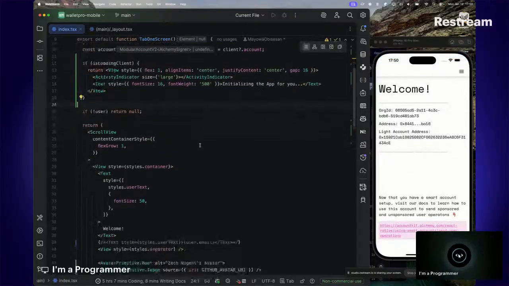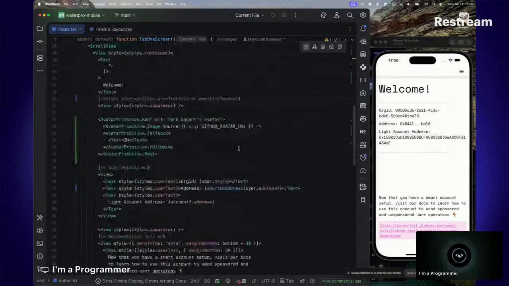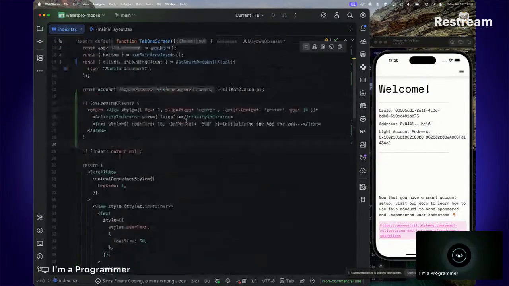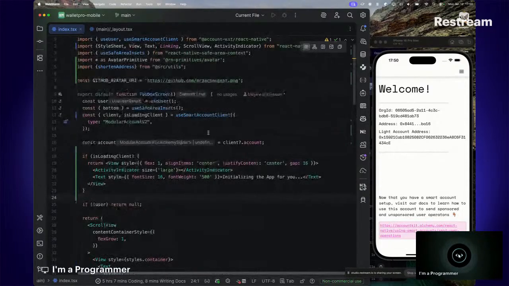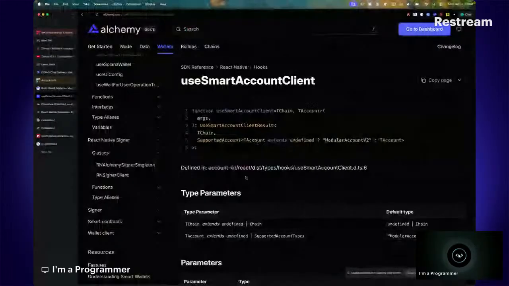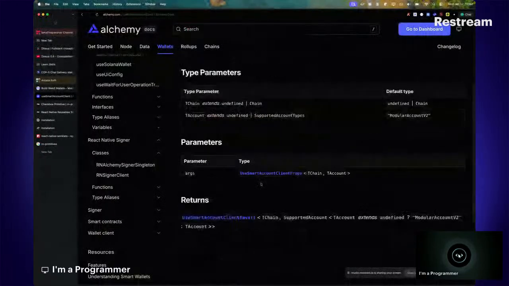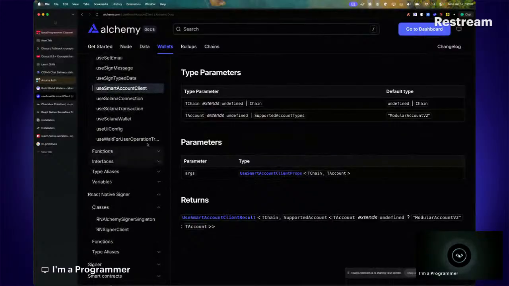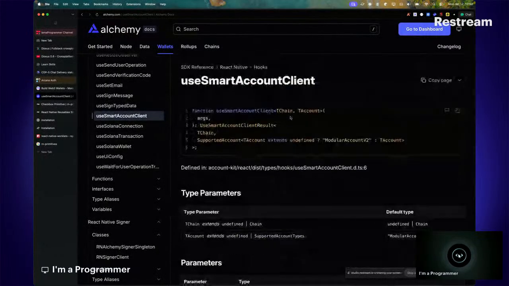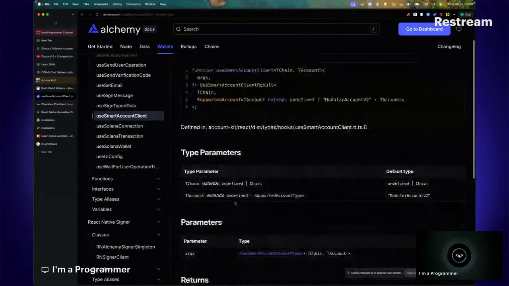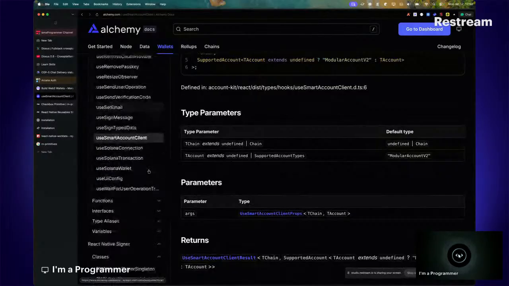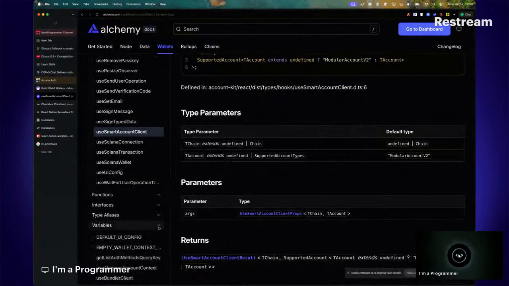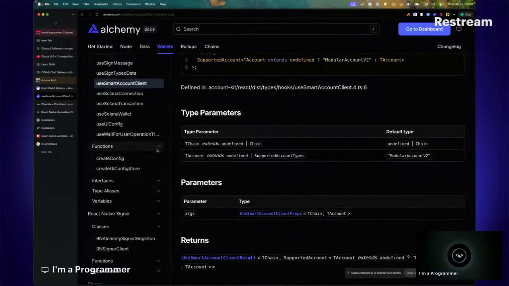So let's see how we can get the balance. What does the client provide to us aside from the address? What else does the client provide to us? Can we get the user balance? Let's see if that is possible. I don't know what the client provides to us. We know, right? But let's assume we don't know. What does the user account client provide for us? Where's the hook again? Yeah, this is the hook, right? The parameter type is the argument of the smart account. What does it provide for us? What is the return value, right? We need to get those things.